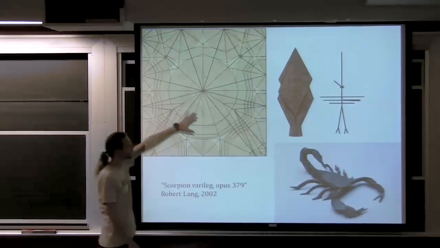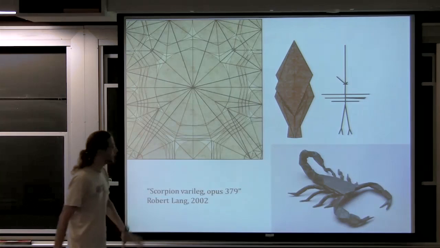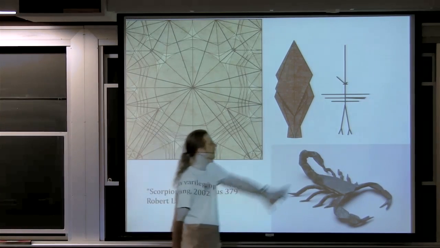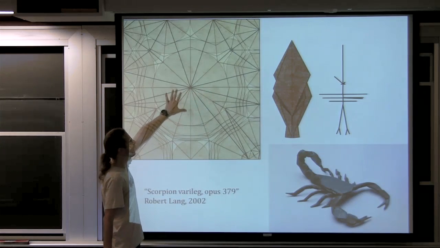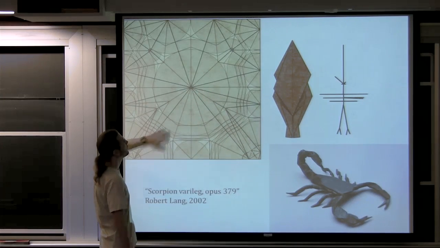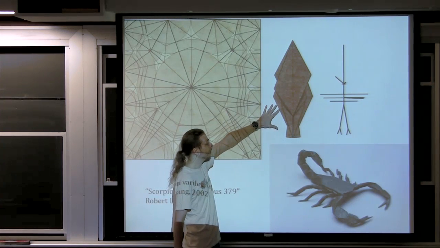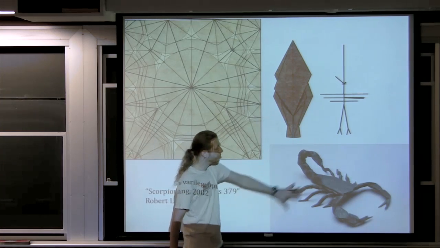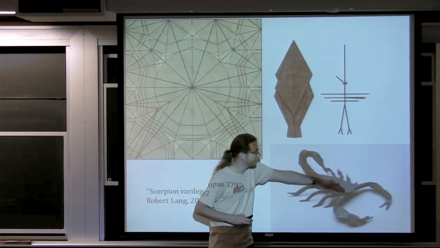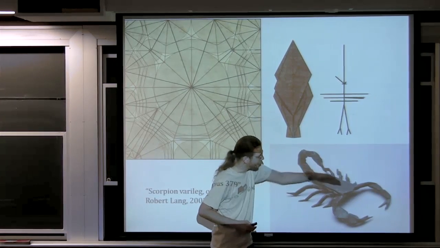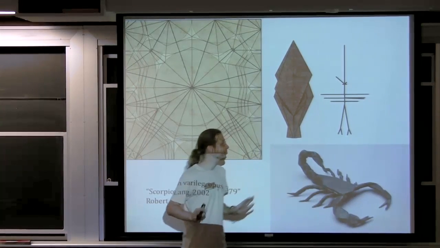There's two editions. These figures are from the first edition. So here the goal is to design a scorpion. These are all Robert Lang designs. You come up with this stick figure, your tree. TreeMaker makes this crease pattern. You can also see the rivers here and the discs. And then you get this base, and then it folds into that scorpion. And while the scorpion doesn't look like it has a single axis, maybe there's kind of an axis down the center, but it's not just this axis. It branches, and then it branches again. You can make a tree even and still be uniaxial.